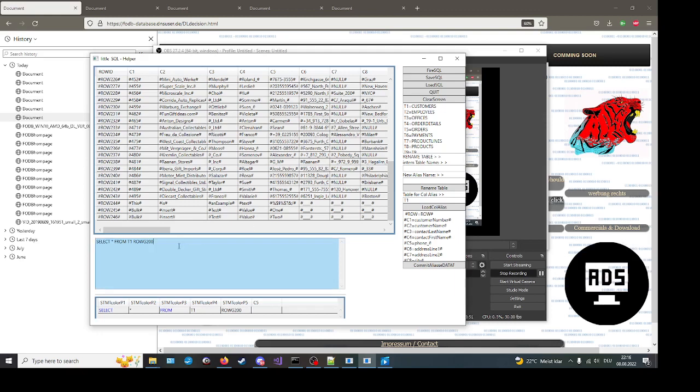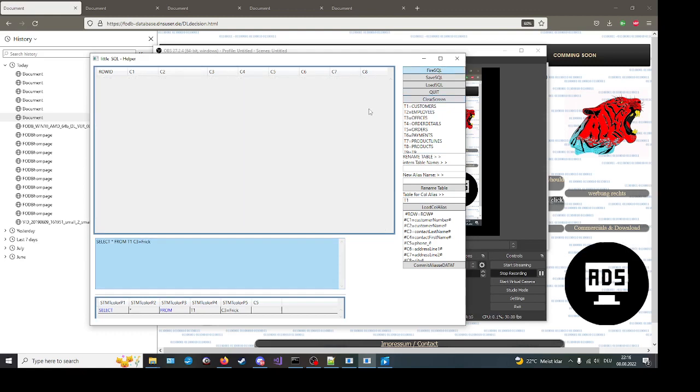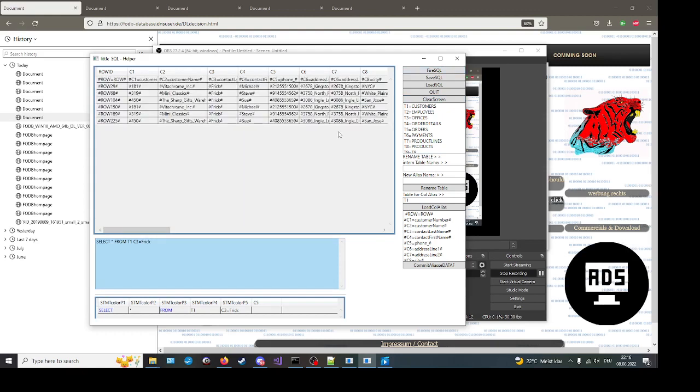And you can concatenate multiple where clauses, but then you have no alias mapping anymore. You can say, for example, C3 equals Frick, and C4 equals Steve.